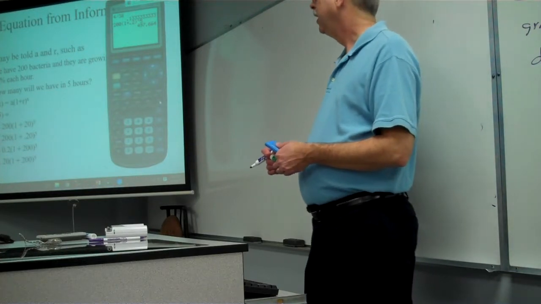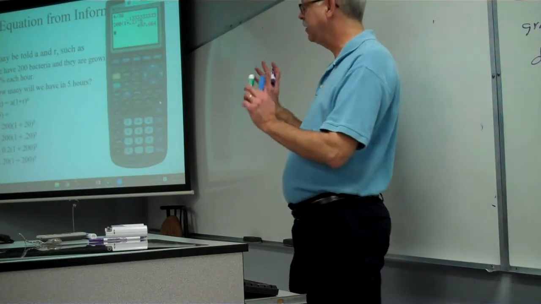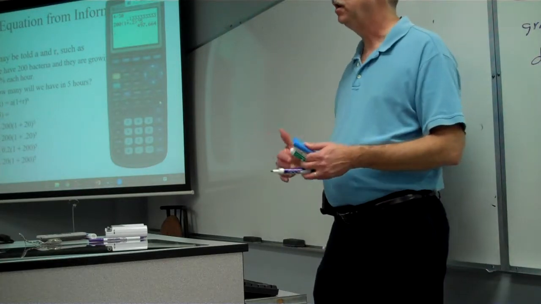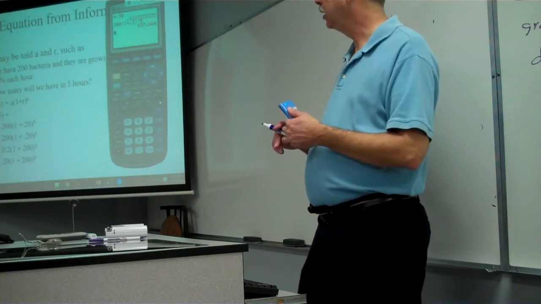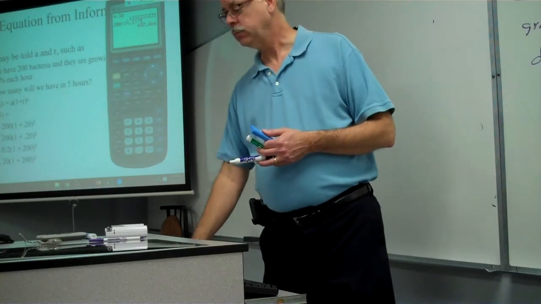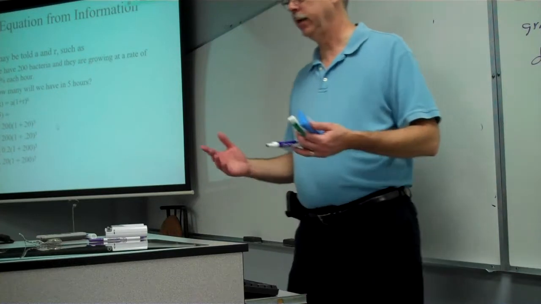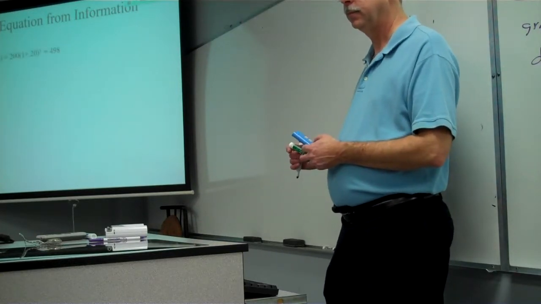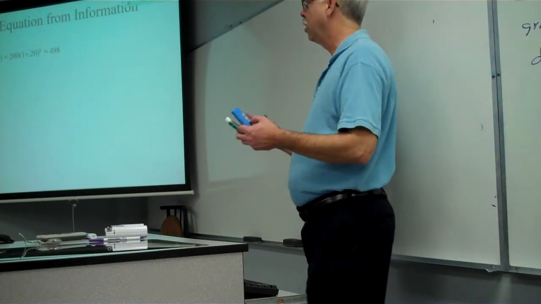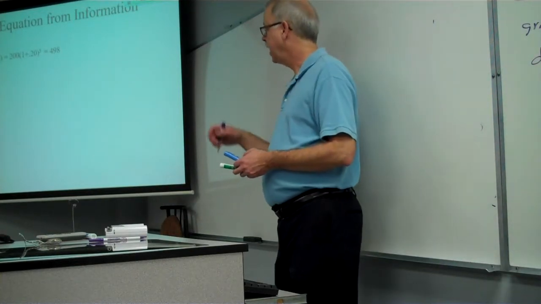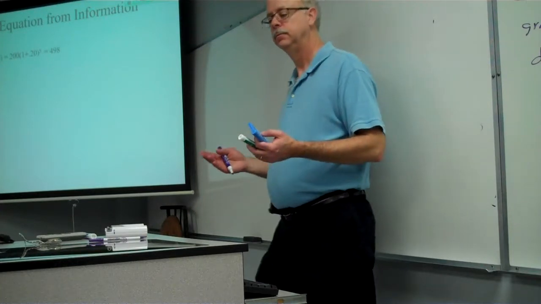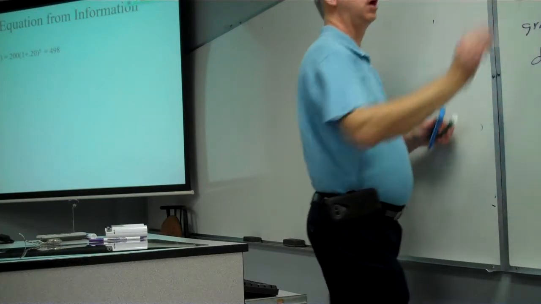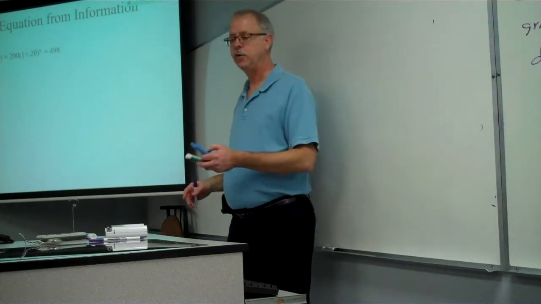So the 20% is kind of an approximation. And you might even say, well, how did they know it was growing at 20% each hour? We'll talk a little bit about that as well. But suppose we know kind of how it's growing, we can make predictions into the future. So we just plug into our formula the information they gave us, and in this case it's an evaluate. We had the initial amount, we had the percent, we had how long we were going to do it. It was just an evaluate problem.